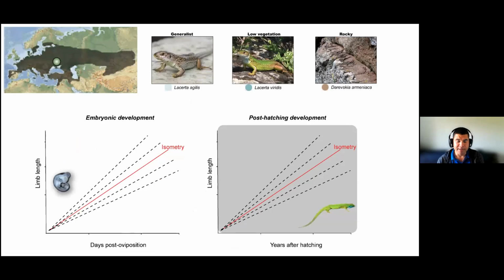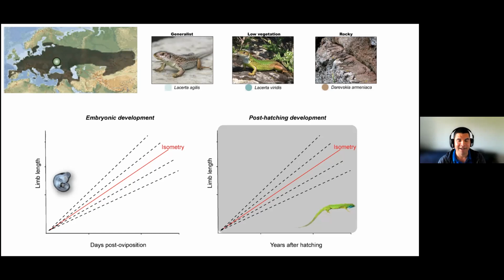And so we wanted to focus on one genus, called Lacerta, and it's broadly distributed from Portugal all the way deep into Siberia, Russia, and Eurasia. And so we were working with a colleague in Ukraine who sampled some of these species in the wild and was able to obtain eggs and incubate them in the lab.